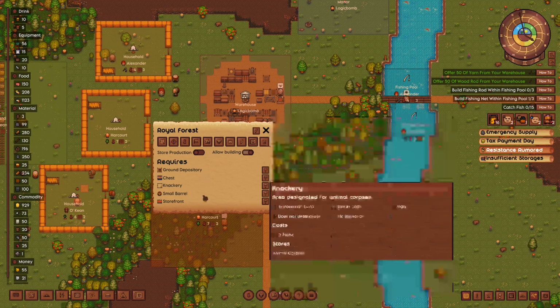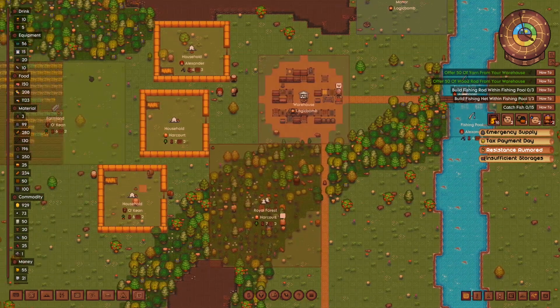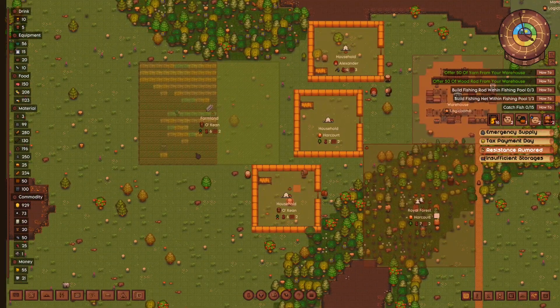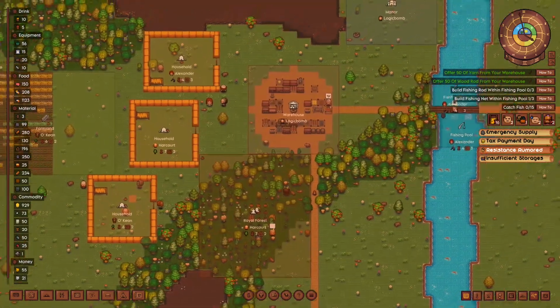It does make sense as you're going, but the fact that to modify something. So let's go over here to my farm because it's a good example. So when you set your farm area, which I did, I set household areas, and there's a forest over here, and there's fishing over here, as you saw on the bridge right here.